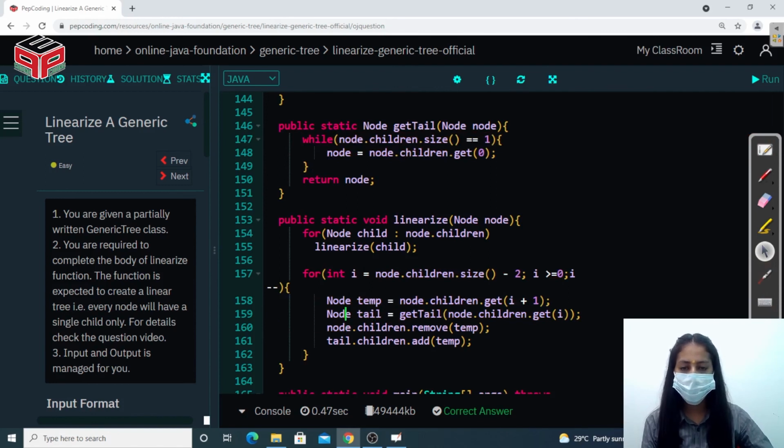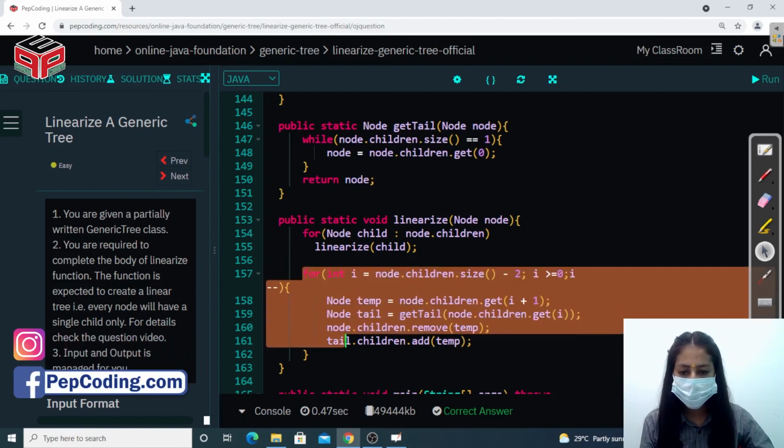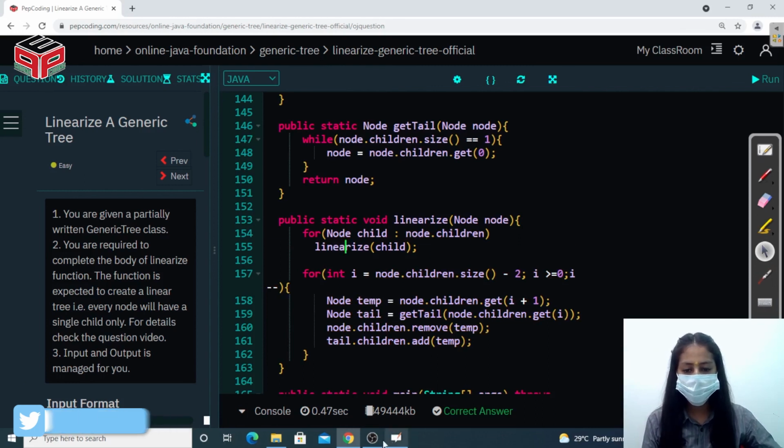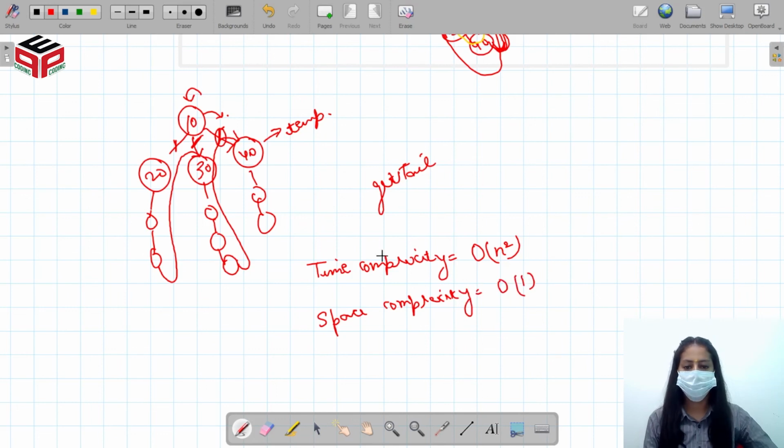So the time complexity of this function will be O(n square). We can also do it in O(n), which we will discuss in the next question. But the time complexity for this approach is O(n square), and the space complexity is O(1), since we are not using any extra space.